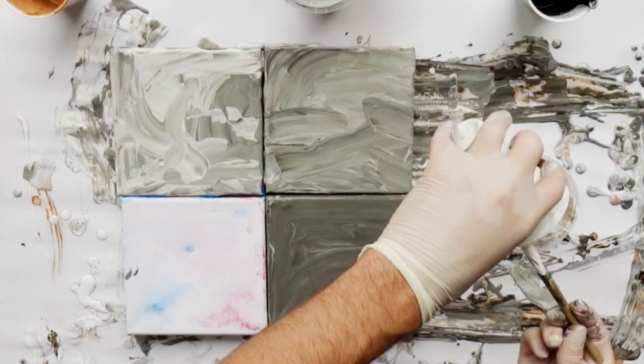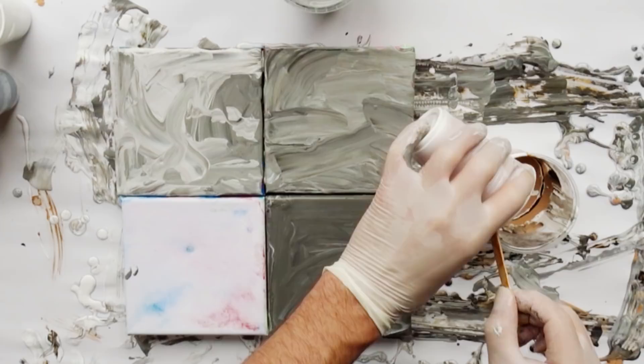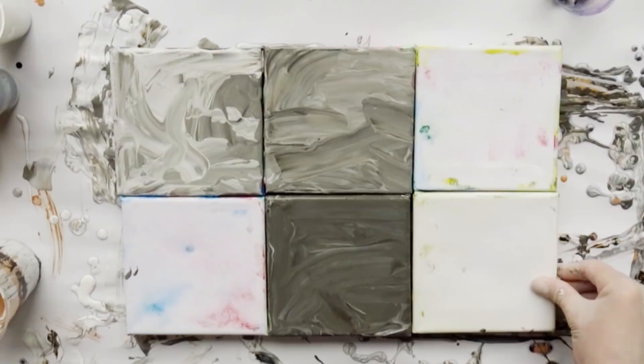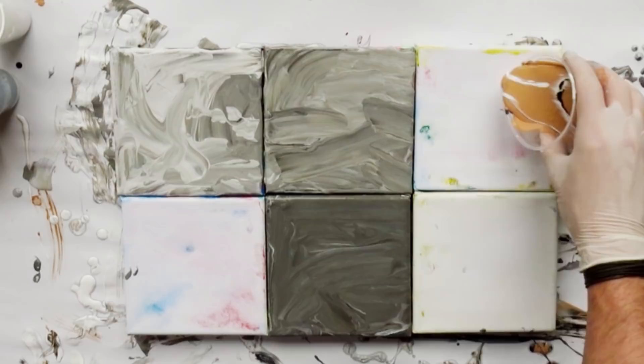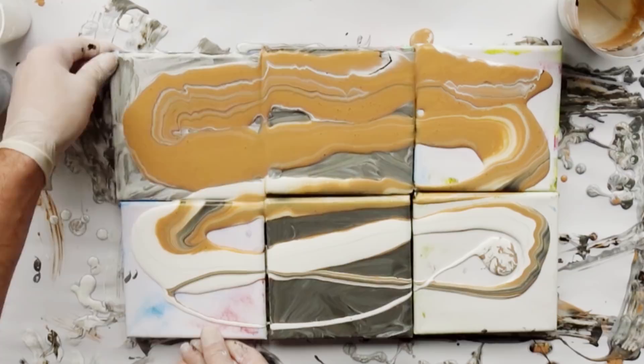Those are really small ones. I just covered them with the drip-off paint to have a base layer and cover up whatever paint is already on there. In case the paint I've mixed isn't enough, I at least have some color to help the paint flow. The poured paint is going to flow easier over a thin layer of paint than over a pure canvas, because the canvas fabric soaks up water and it just flows easier with a base layer.